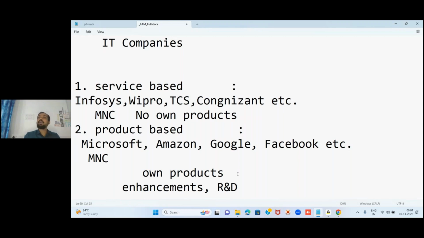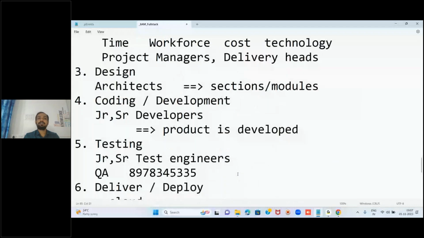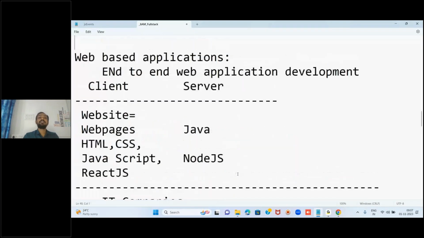So these are about IT companies and the types of companies, and the steps of the software development life cycle, and the role of a developer in that. Clear? All these things are what happens in the industry. But as a full stack developer, your exact work is end to end web application development.